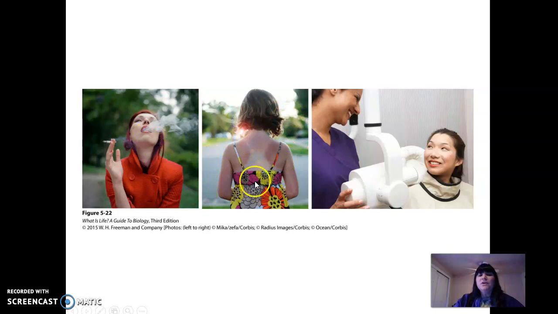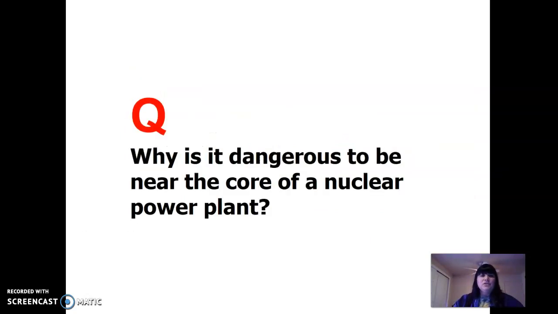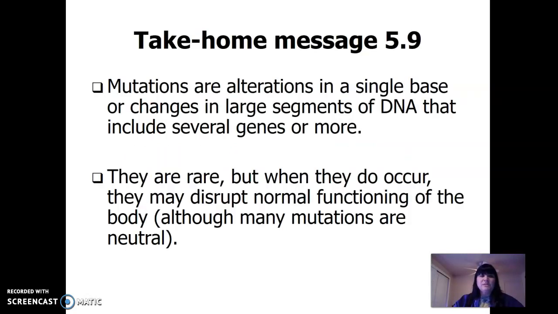This would be a result of the sun, so sunburn, right, radiation. X-rays, right, they can cause mutations. That's why if you go to the dentist, they put that big lead jacket on you, they're trying to protect you, okay? And not supposedly, the new x-rays use a lot less radiation, but still you want to be careful. You don't want to do it often or have too many done. So why do dentists put on a heavy apron over you? Yeah, that's why. Dangerous.